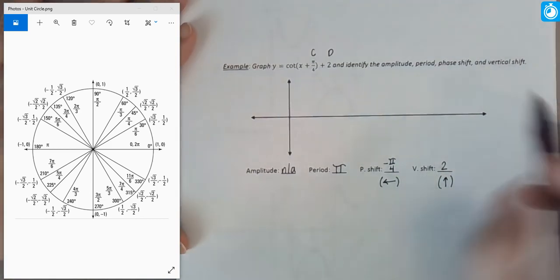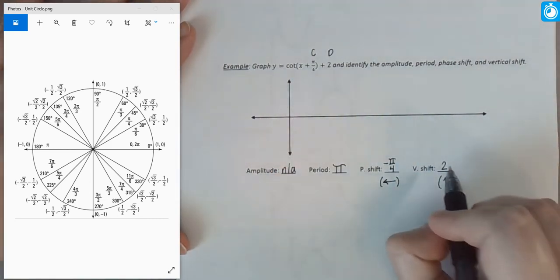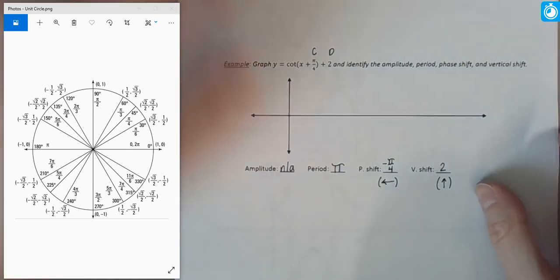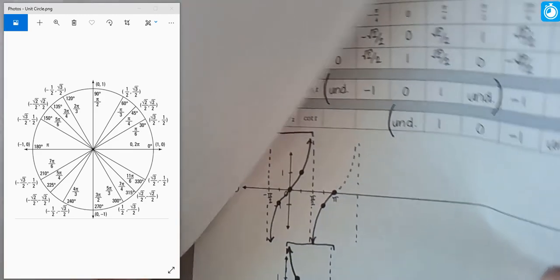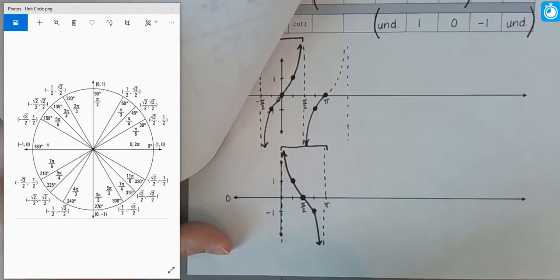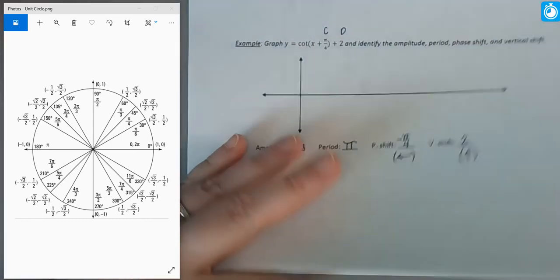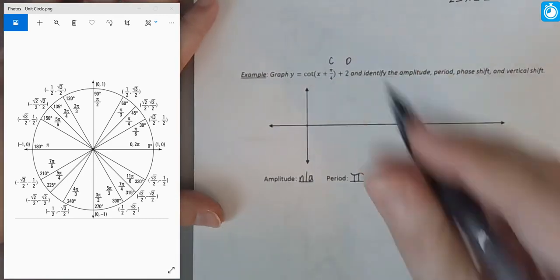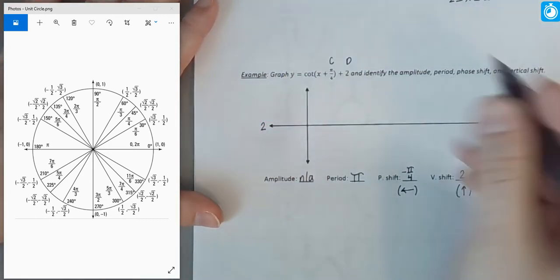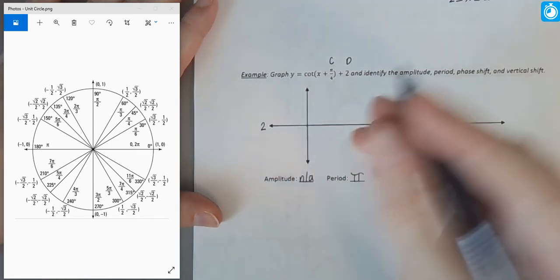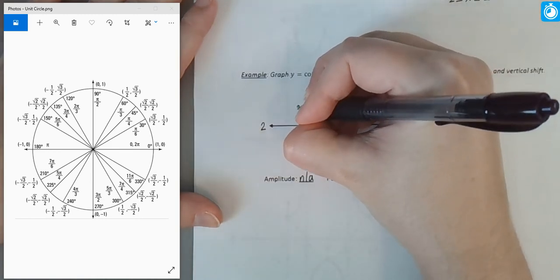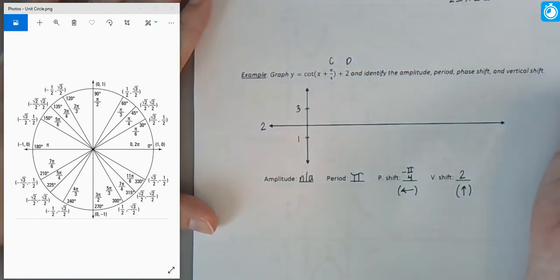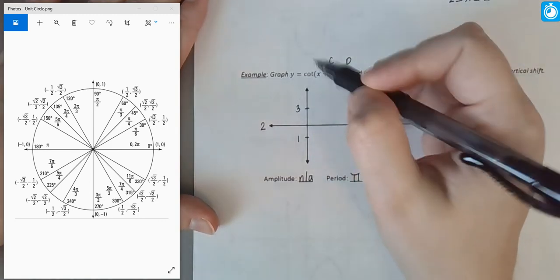Okay, so let's go ahead and label the vertical axis based on our vertical shift. Otherwise, we would go with key values at -1, 0, and 1. All of that is being shifted up 2 units. So think of shifting that central line at 0. It was at 0, now we're shifting it up to 2. Because we don't have a coefficient in front of the cotangent, it's understood that our next values are just 1 unit apart from there. So we go up to 3, down to 1. Okay, so all of that is labeled.